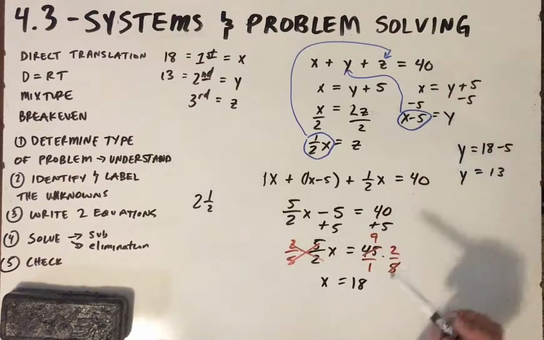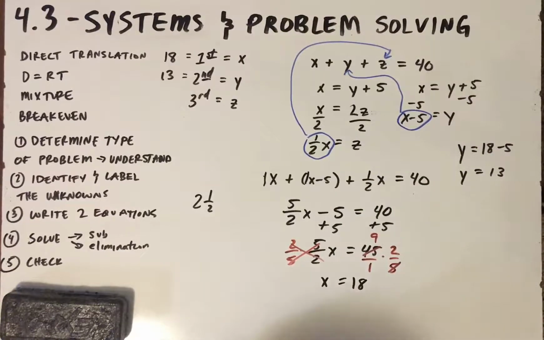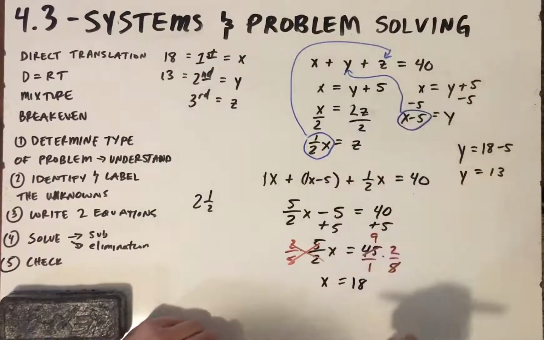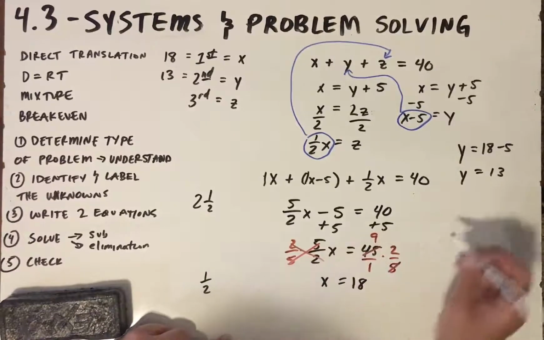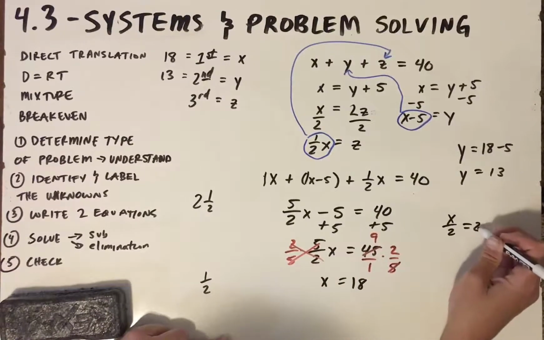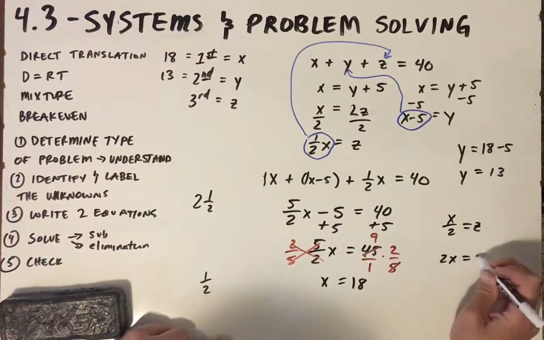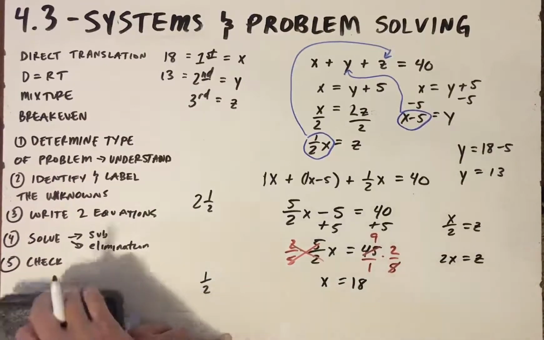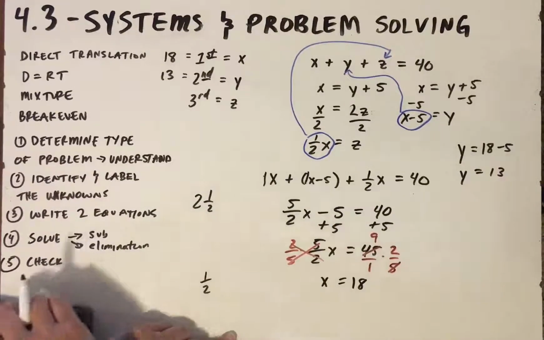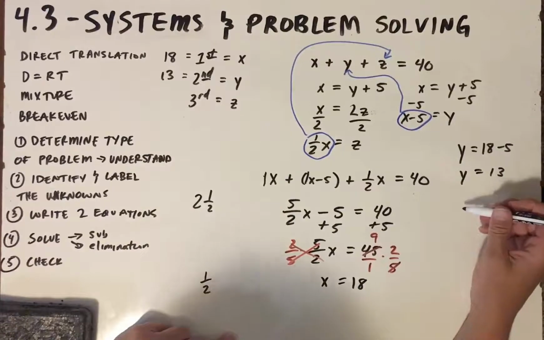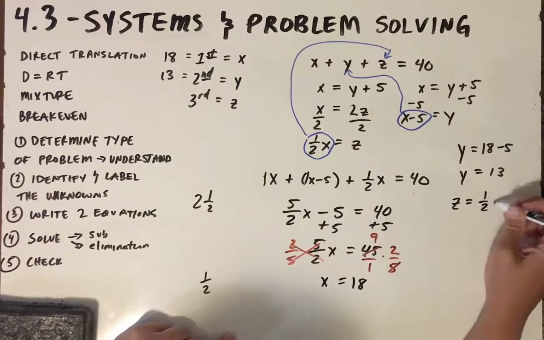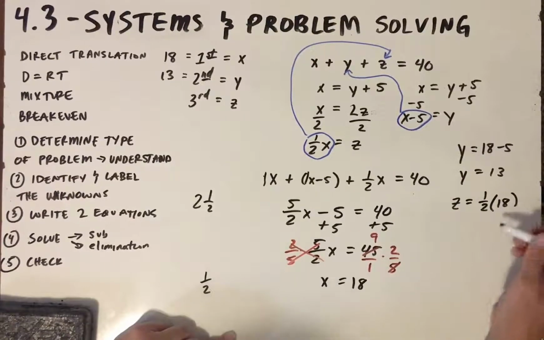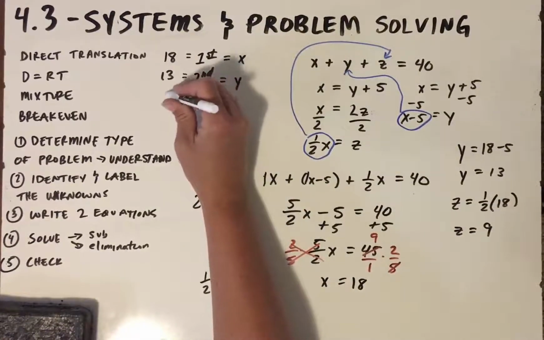Okay, and if x is equal to twice the third, or the way we actually wrote this here was that it was equal to half the third, because we said x divided by 2 is z. This actually should have been 2x is equal to z. It's a problem. Don't worry, I'll fix this in the video, in the problem. Then we get the value for z is going to be equal to 1/2 of x, which is 18. Well, half of 18 is 9. And that means that my z is 9.